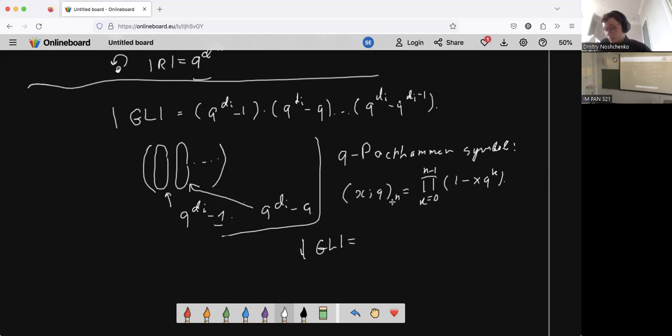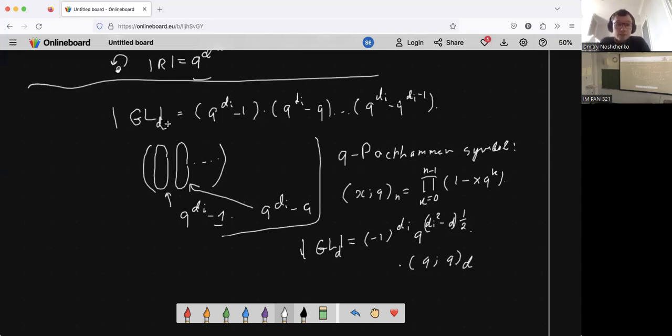So this would be given as minus 1 to the i. I just take out some of the factors of q and write it in a way that we would like to have. So this is d squared minus d, divided by 2, and times the q-Pochhammer of q^d, and here I have to put the index d. So this is for one copy of this GL. And sorry, I also have to put this index d here.